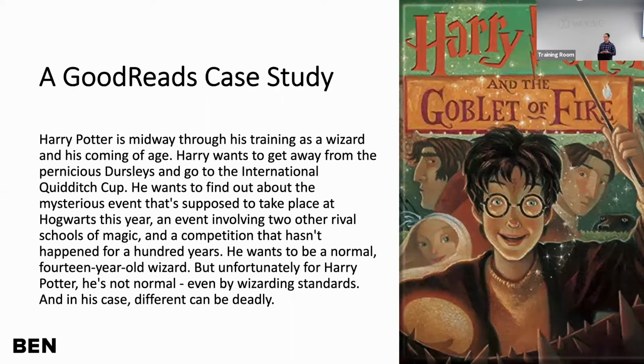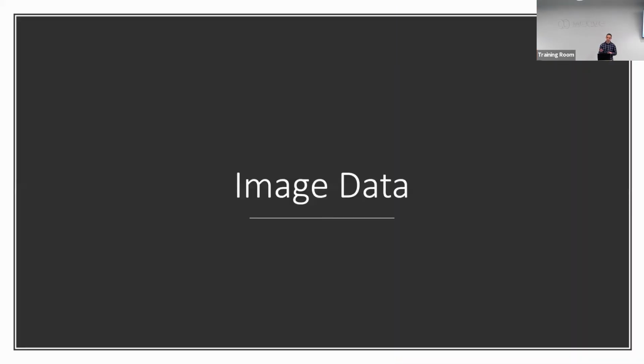So I took these two things and I used them to see if we could predict what the genre of a book is. So we had 77 different genres. So it's a lot. Some of them are a little messy, but we have 77 genres, and we're going to see if we can take the unstructured data we have here and figure out what genre a book is just by using that. All right, so we are going to start with image data.